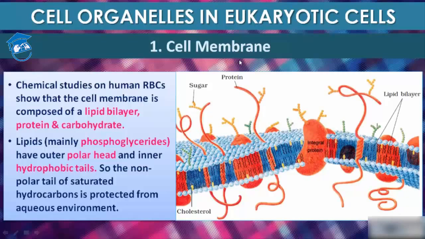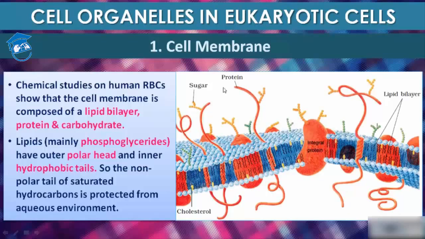Okay, so as I told you, the detailed structure of the membrane was studied only after the advent of the electron microscope in 1950. So what we got to know is that the plasma membrane consists of a lipid bilayer. See, this is the lipid bilayer. Bilayer means two layers, so this is one layer and this is the second layer. This is a lipid molecule, with an outer polar head and an inner tail that is hydrophobic in nature. So this was lipid.